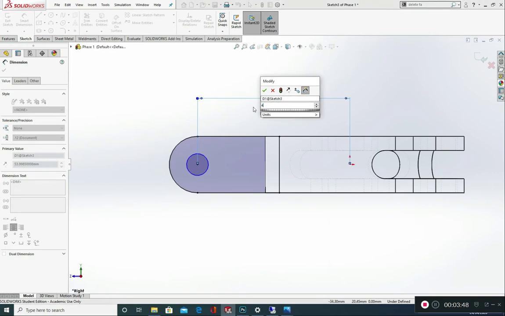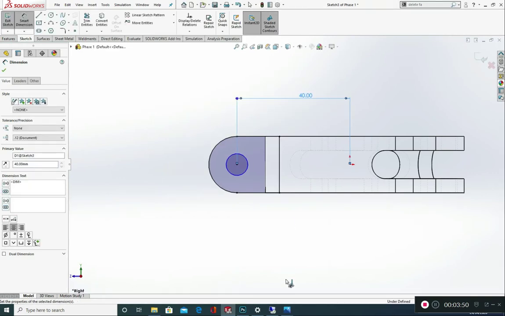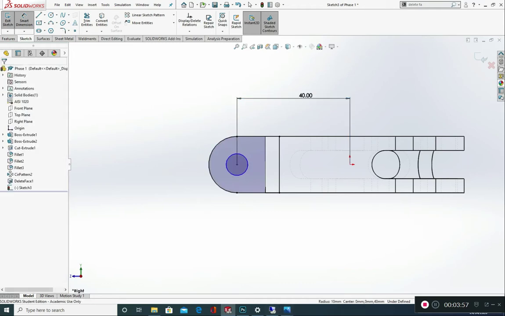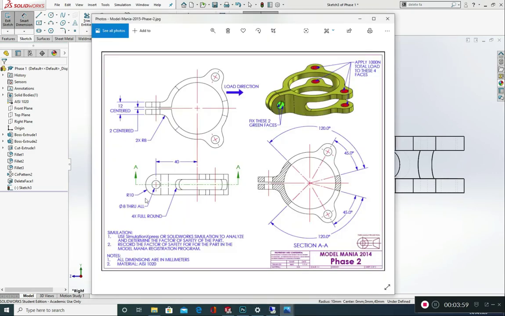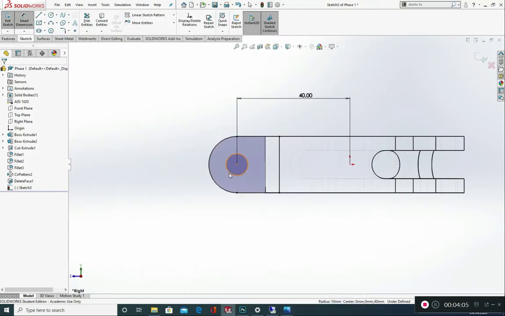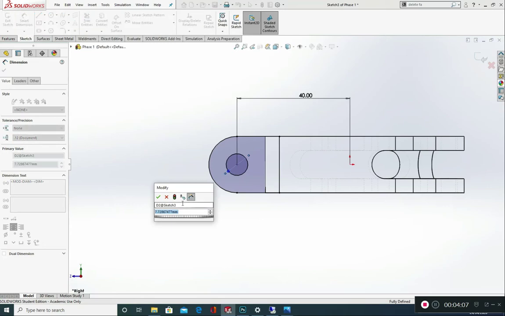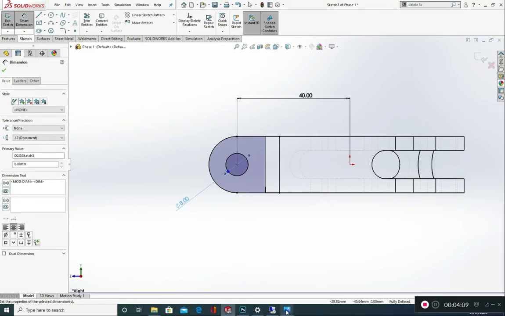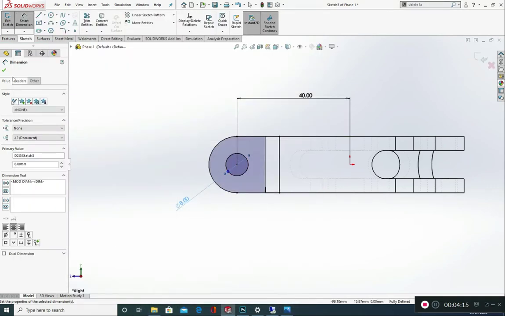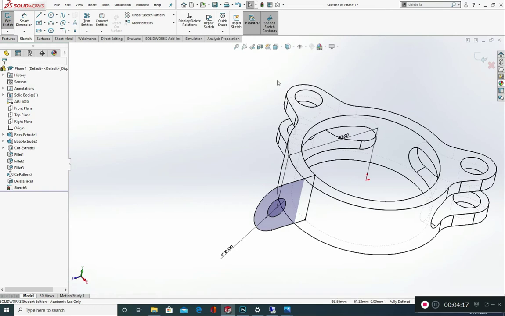Put in 40 there. Okay, this should be a radius of 10. Yep. So radius of 10. This is a diameter of 8. And that's it.